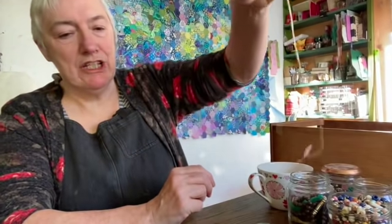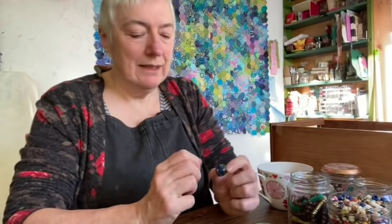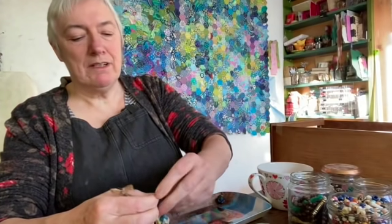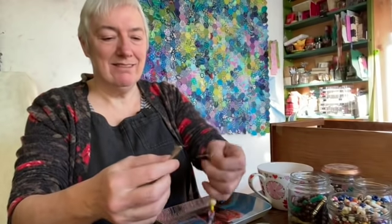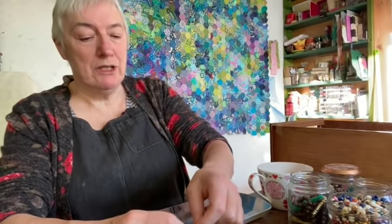I like these glass ornaments very much but I really wasn't seeing them, and they are a bit Christmassy so they can go away now. I've got this tray here — a beautiful highland cow on there that my brother gave me for Christmas, that was a good gift. It's a beautiful day today, the sun is shining and the snow is glistening. I'll do a little bit of this and then maybe go out for a crunchy walk in the snow.